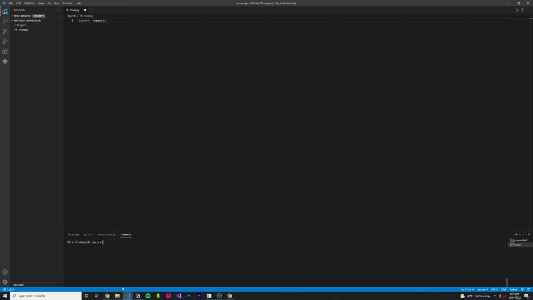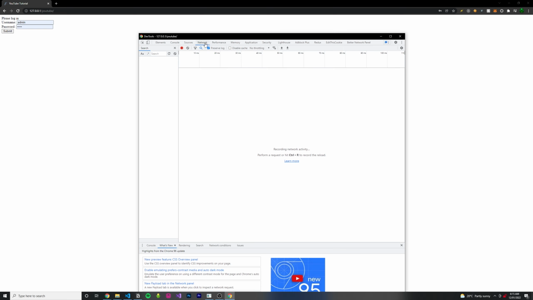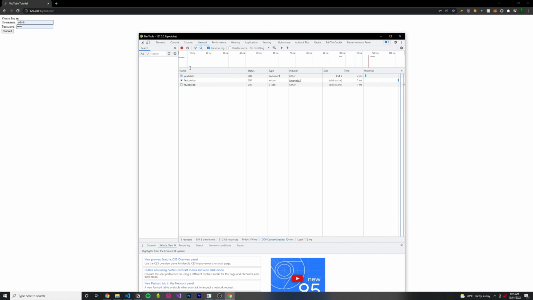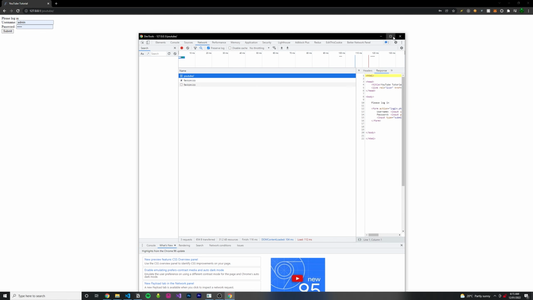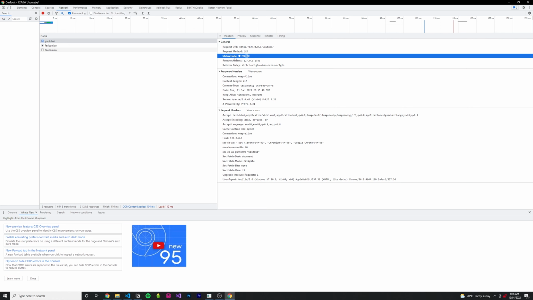Now I'll just show you what this actually does. I'll give you an example. So requests is all the HTTP data going in the background of your browser. If I press F12 here and open the network tab and refresh the web page itself, you'll see a request was made to the URL, and it says the code was okay.